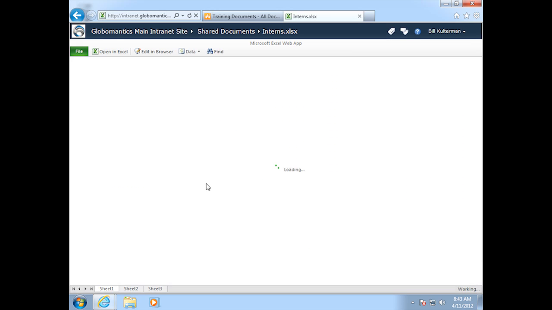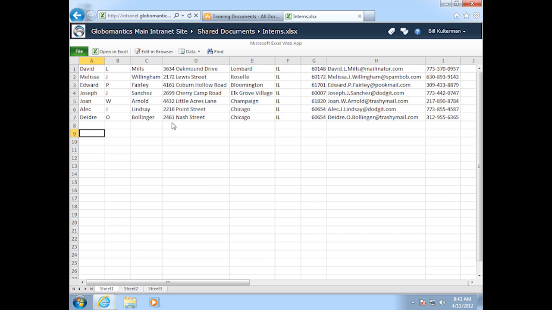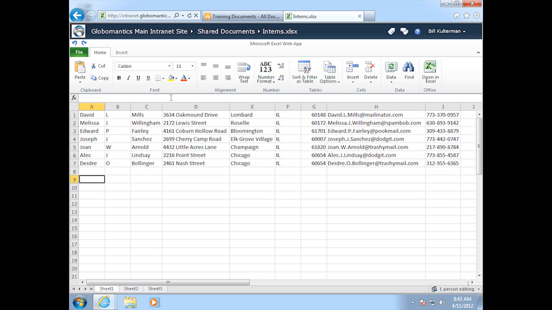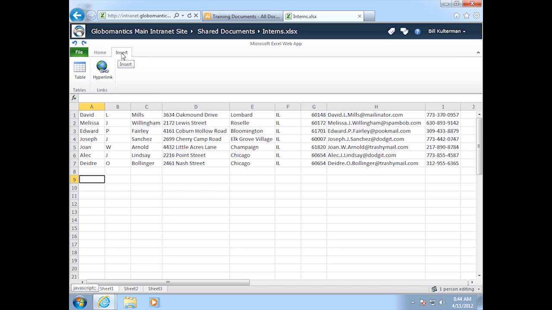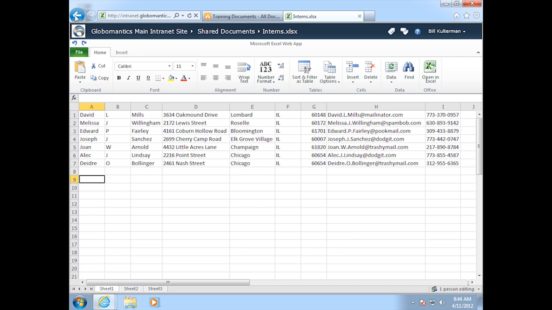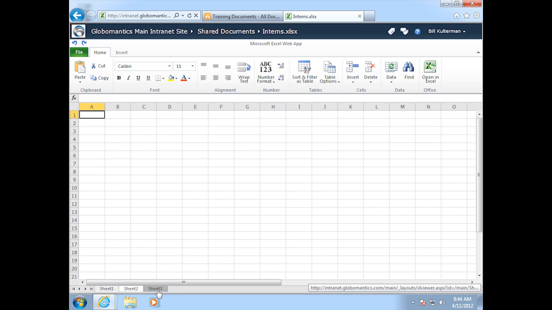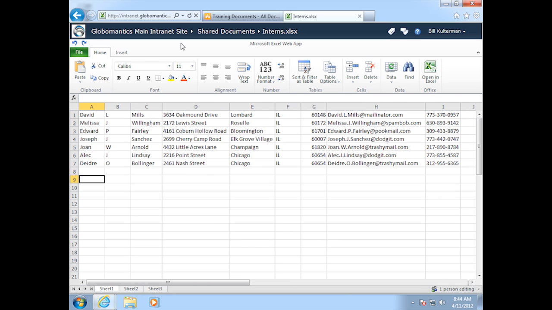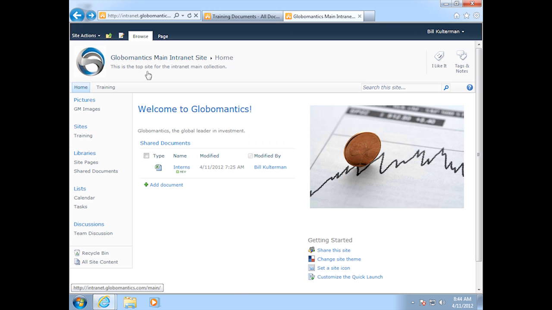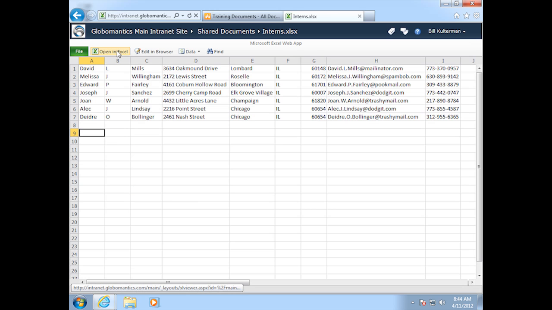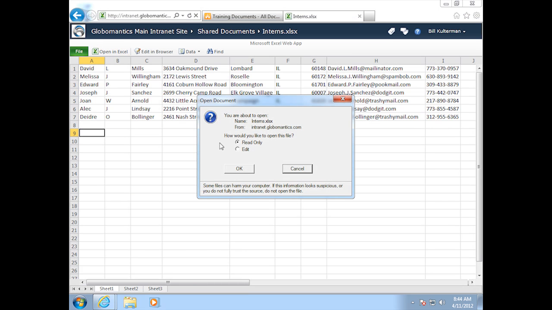I'm going to open up this Excel document, and again, open up right in the browser. I have my edit in browser, so let's go ahead and click there. And again, very, very minimal options that you can do with Excel. Even less features on the Insert tab. But you still have support for multiple worksheets. Now, let's go back here, open this up again, and choose to open up in Excel. And watch what happens. And this is going to be the same with your Word or your PowerPoint as well.